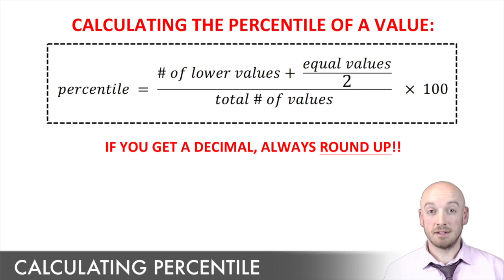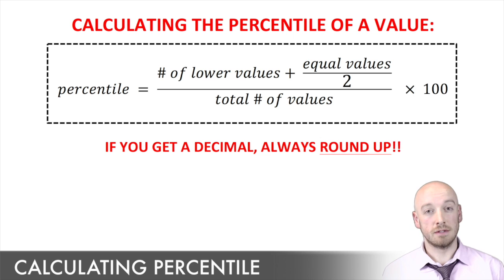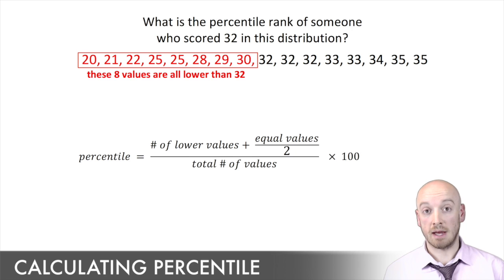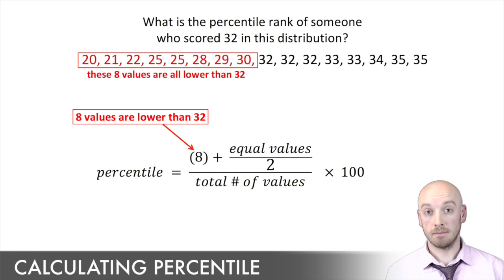As you can see, it's a little bit wordy, but I wanted to make sure that at first glance you understood what I was talking about and where the numbers are coming from. So what I'm going to do here is look at all the values in my list, which are already in ascending order, and count all the ones that are lower than the one I'm being asked about in the question. Once I find out how many scores are lower than the one I'm being asked about, that's the first number I put in my formula right here.